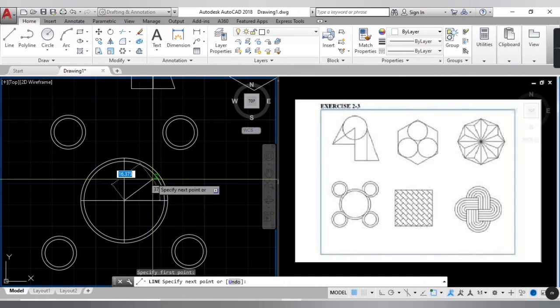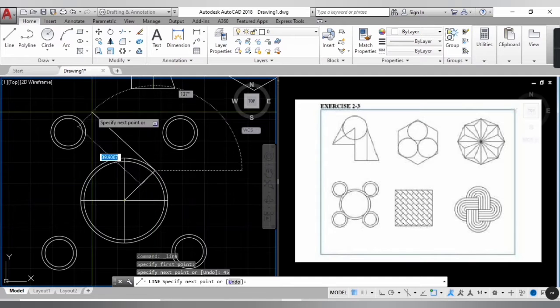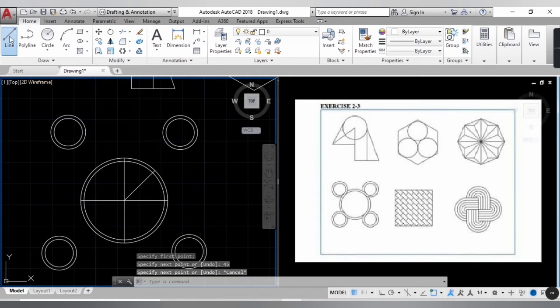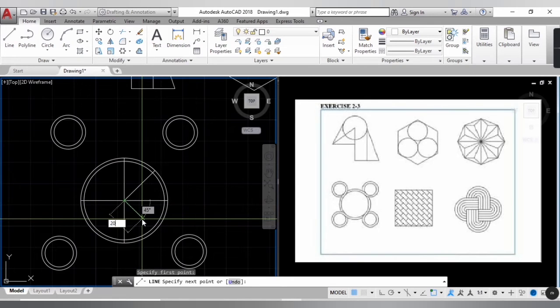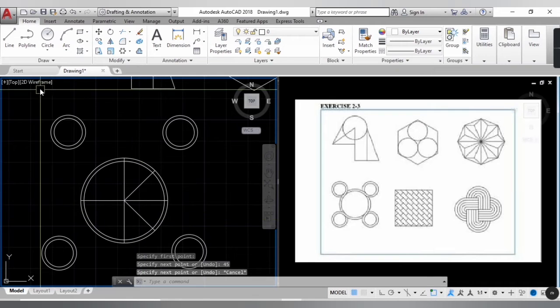Use the coordinates of 20, tab, 45. And enter. Escape. Line again. Use the coordinates of 20, tab, 45. Enter. Escape.